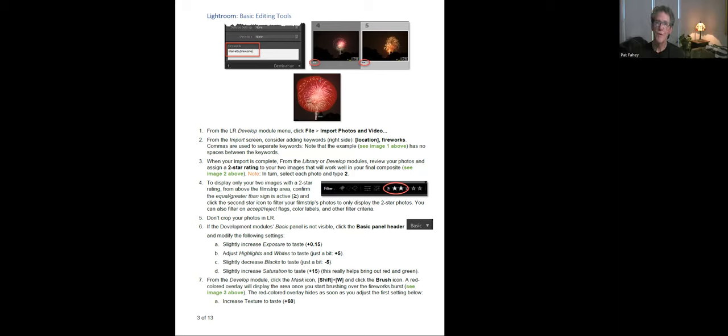Then to summarize what else we did — I went quickly through my images and I assigned the number two to the ones that I wanted to use. And I typically use three if I'm going to use it in competition or if I want to print it. That leaves me four and five stars. I've never used more than four stars ever. Just ideas for you when you're working with Lightroom.